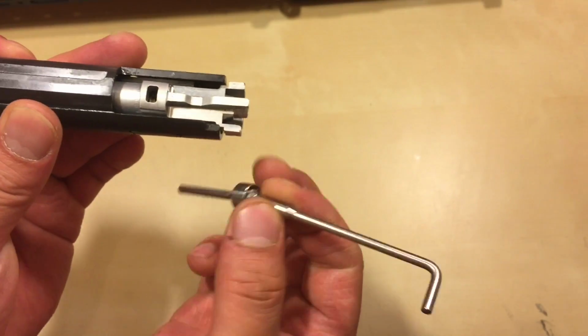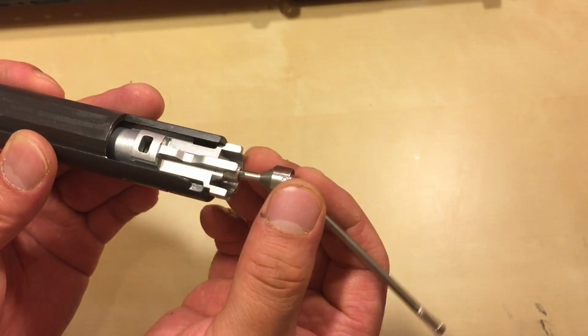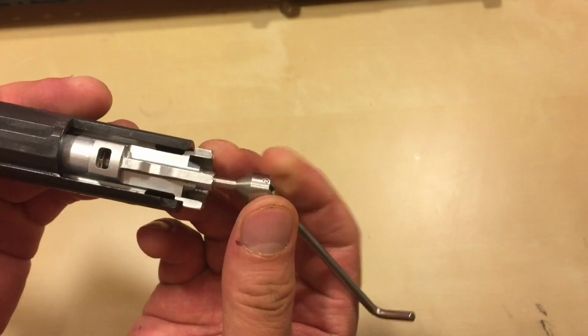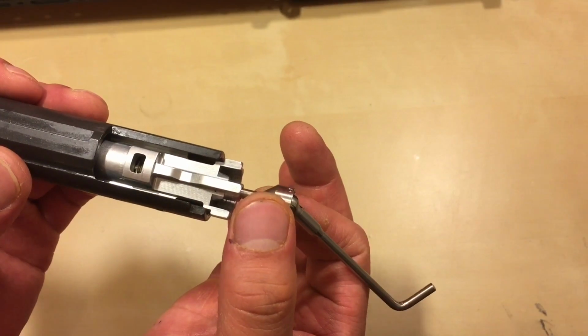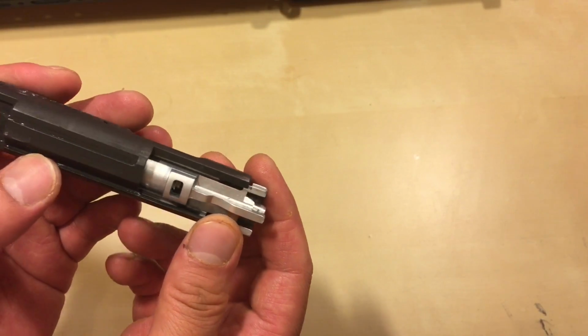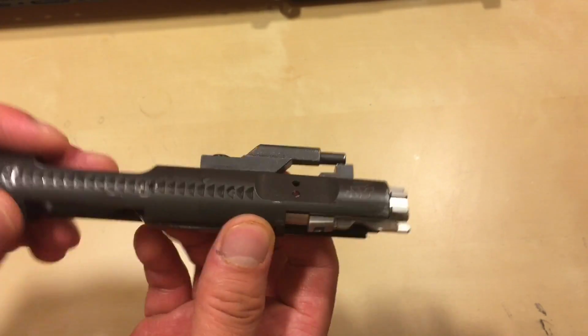You probably won't be able to see it, but it is adjustable for FPS. This is the adjustment key that it comes with, and it just slots in there when you find your bearings and get it attached correctly, slotted all the way in. There we go. Then it's adjustable if you turn it clockwise or anti-clockwise. Okay, so I've adjusted mine to, I think it's 360 to 370 FPS, and I've left it at that.